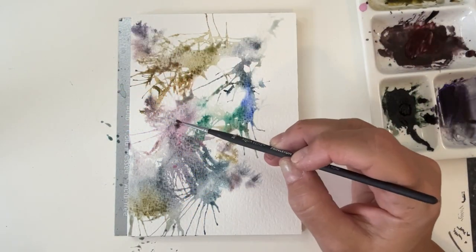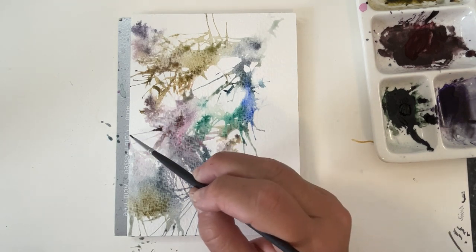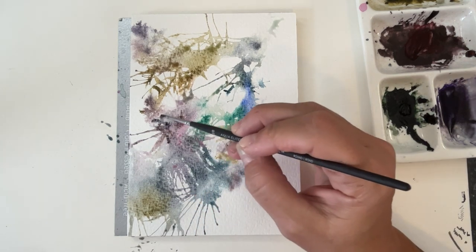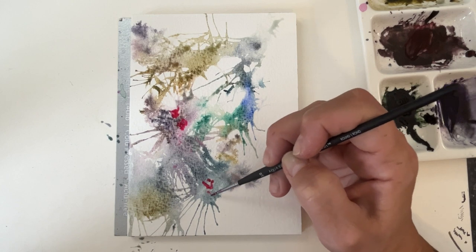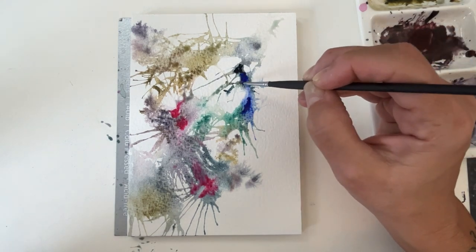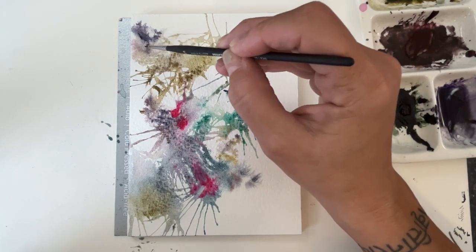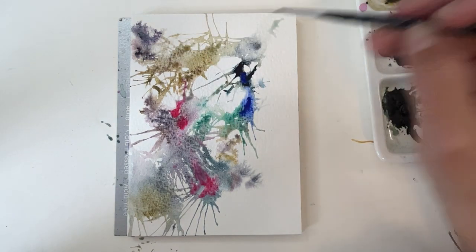I just keep pushing the air around with this puff and then intermittently going back and dropping color in. When I was doing this, I didn't really have any idea what I was doing — I was just playing around, and as I played it started to morph into this painting. It started to remind me of flowers, kind of like dewy flowers in the morning, maybe just after a rain and the sun is coming up, and you can see webbing from insects or spiders glistening in the sunlight. It just started to come together this way.